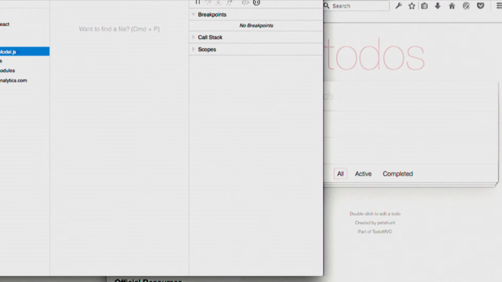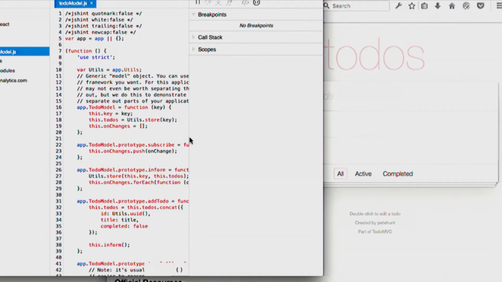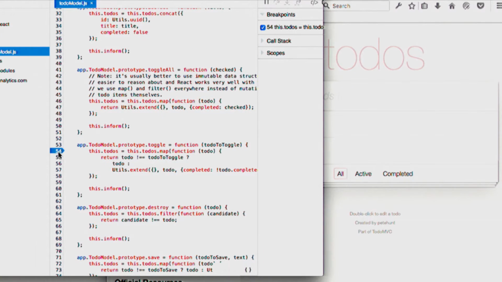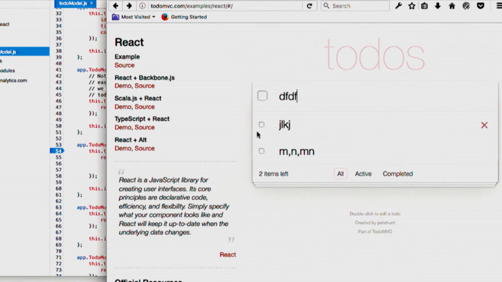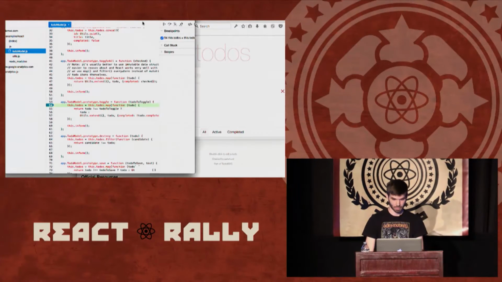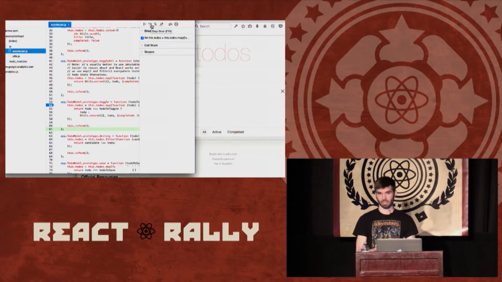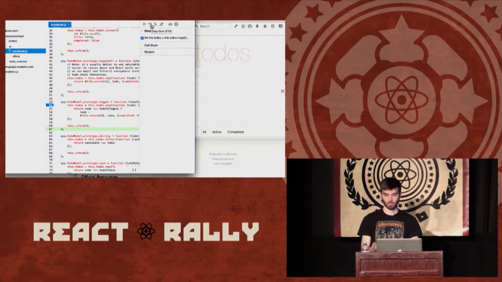So I can dig into the JavaScript sources. I can set a breakpoint. So let's see, when you toggle a source, it's going to hit that breakpoint. Toggle it, hits that breakpoint. I can step over it just like you would normally. And so I'm running the actual debugger, and it's talking the exact same way that it would as if the debugger was in the Firefox panel.